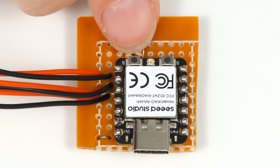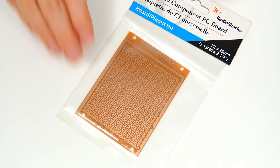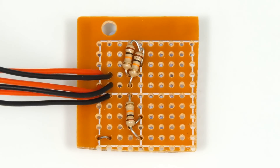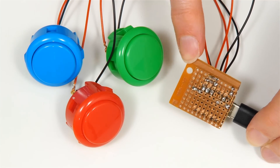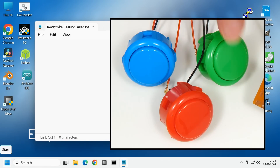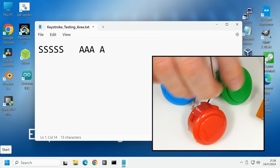I've now mounted all the components onto a piece of circuit board. I was going to use strip board but couldn't find the piece I planned to use, so I've had to revert to a very old piece from Radio Shack over 40 years ago. The track layout wasn't ideal, so I mounted the resistors under the microcontroller. It's not the prettiest circuit board, but it's perfectly functional. The buttons are blue-tacked to the desk, and testing in Notepad confirms: green button gives an S, blue button gives a space, and the red button gives an A — all working.